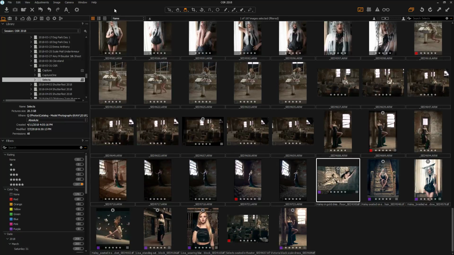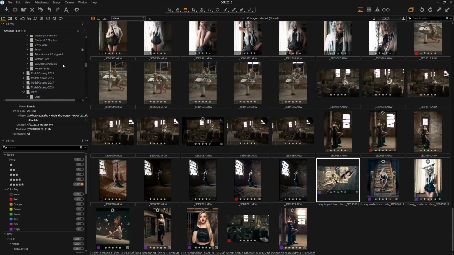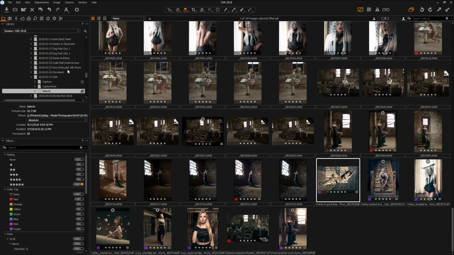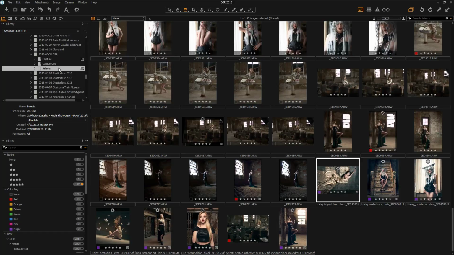I can do that with my selects folder. I can also do it with my trash folder. So my trash folder is shared amongst all my sessions. I just have one that I use for everything. And it's just down here. It's under trash. And I just keep it back over here under the Capture One folder. So I know where that is. It's always in the same place. And it's very easy for me to dump all my trash, my autofocus shots, something where the flash didn't fire perhaps, or whatever. Junk I don't want anymore. I just throw it in there and I'm done. So I like this.